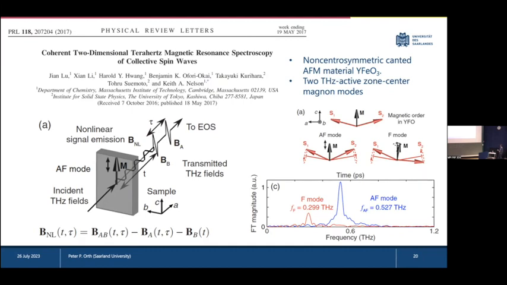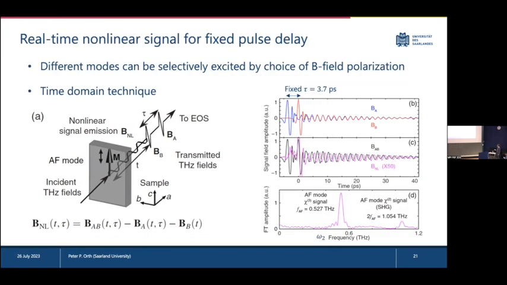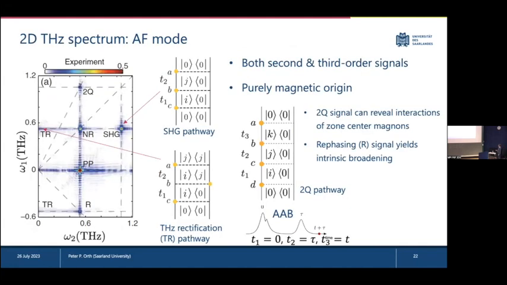And the idea is you send in several terahertz pulses, and you're interested in this nonlinear part of the response, meaning you are looking at the response in the presence of both pulses, and you subtract the part where you only have one of the 2 pulses present. So it's really a time domain technique, meaning you measure the magnetization at some time t in the presence of these pulses, and in the end you subtract the time traces from each other, and you do a Fourier transform to get this omega-1, omega-2 spectrum, and you get certain peaks which you can identify with these different pathways.